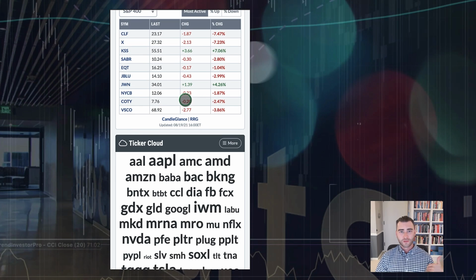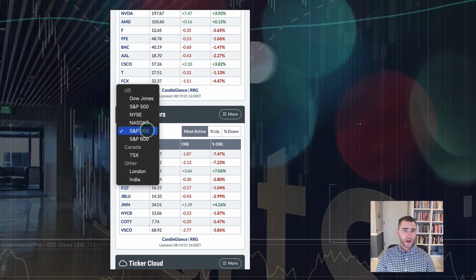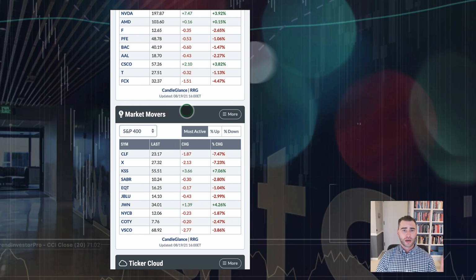And again, because all of this is stacked and it's all responsive, as we like to call it, it scales to fit my device, and it's really easy to just sit there scrolling through my phone or scrolling through my tablet and following all of this. I do have different options, so I can jump down to something like the S&P 600, or I can look at what's moving the Dow, what's moving the NASDAQ or the NYSE, or some of these other markets as well. All those options are there for me.